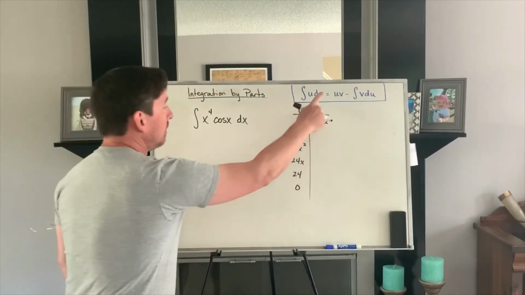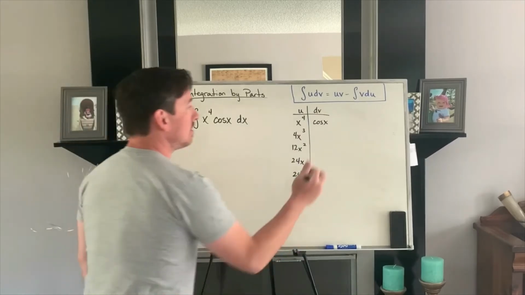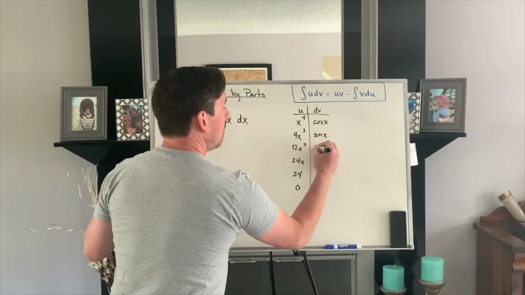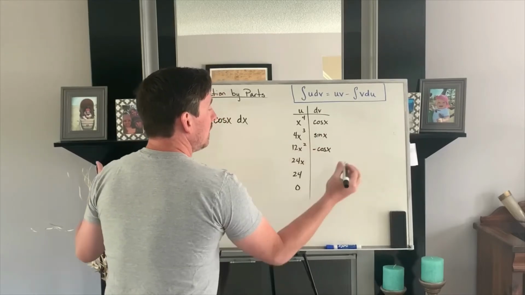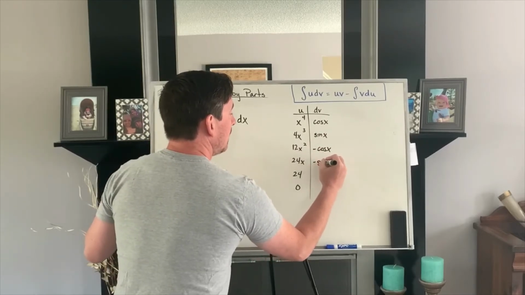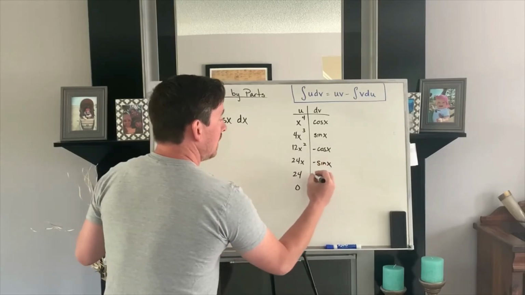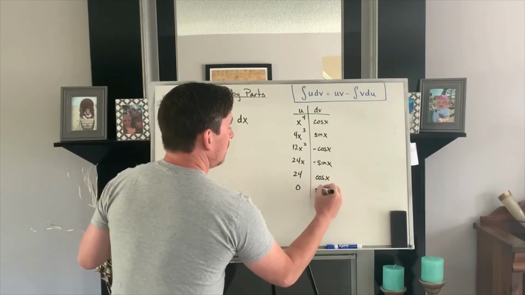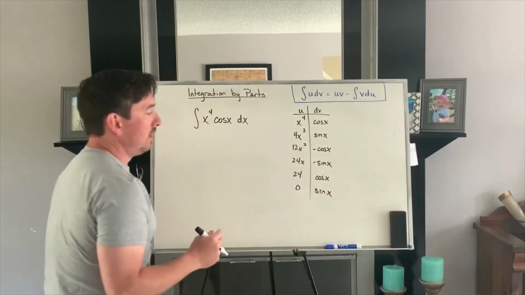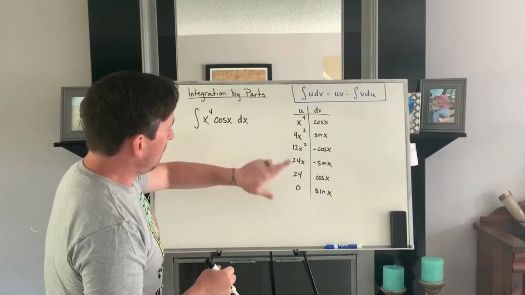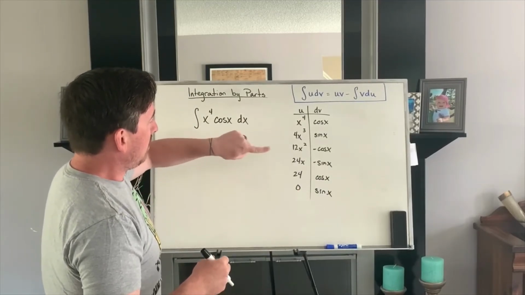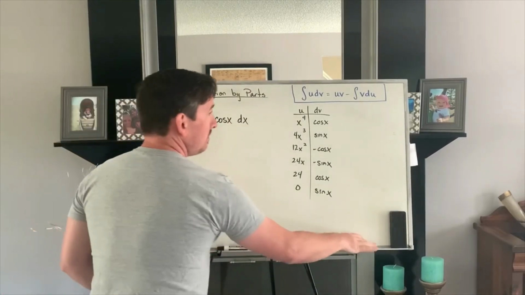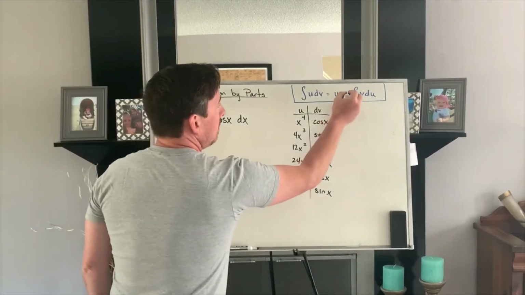And just integrate that straight down the side here. So cosine came from sine, sine came from negative cosine, negative cosine came from negative sine, negative sine came from cosine, and cosine came from sine. Let me just make sure I got all those signs right. Sine to cosine. Looks good. Okay, cool.